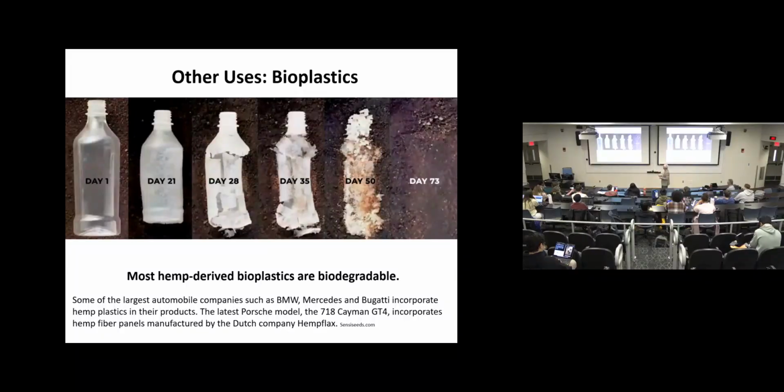And it says things like this, the latest Porsche model, the 718 Cayman GT4, has hemp fibers in its panels to give rigidity. So all of these uses for bioplastics are incredible. Now, what I don't know is if you use this for milk, why this doesn't biodegrade in your fridge. So I'd have to do a bit more work on this. But theoretically, this could be an answer to the Great Pacific Garbage Patch. And this is just an extra usage of hemp, just out of the blue, really. It just shows you how many different things you could do.